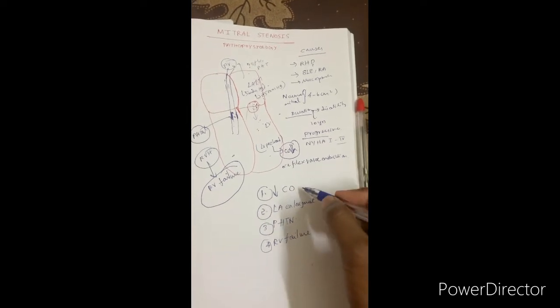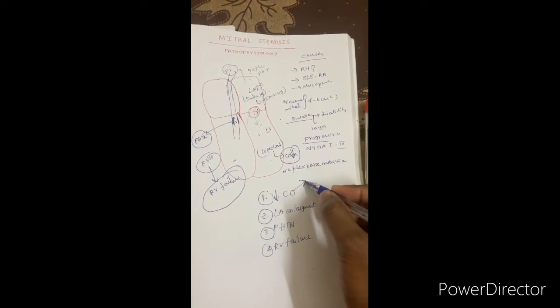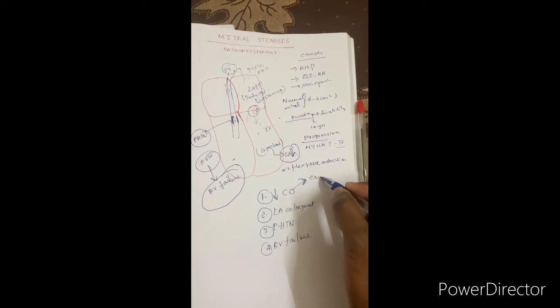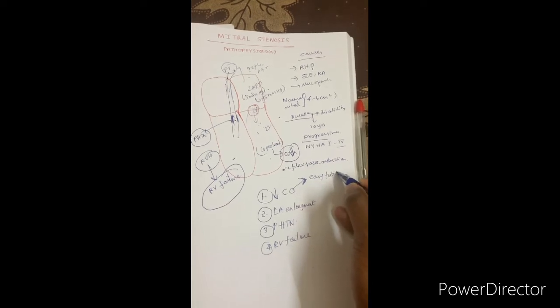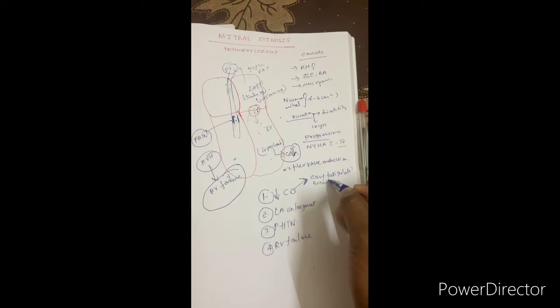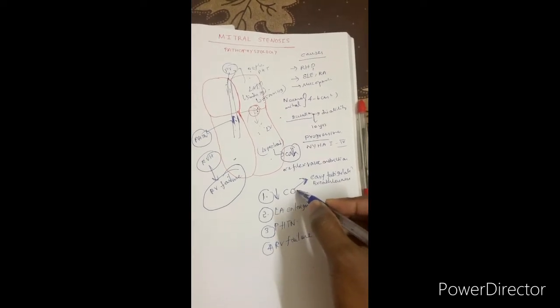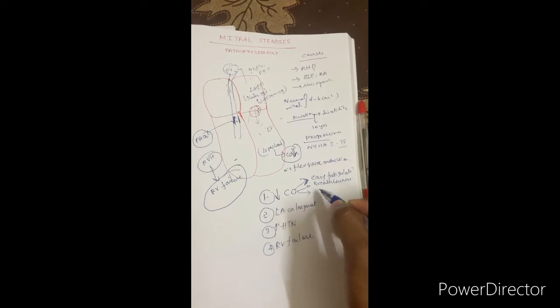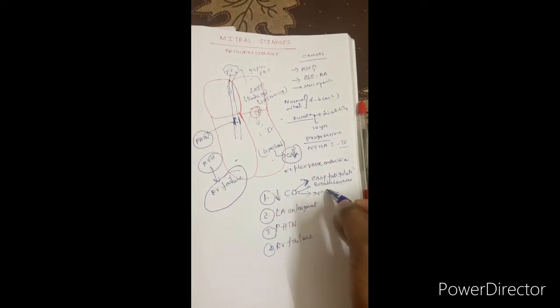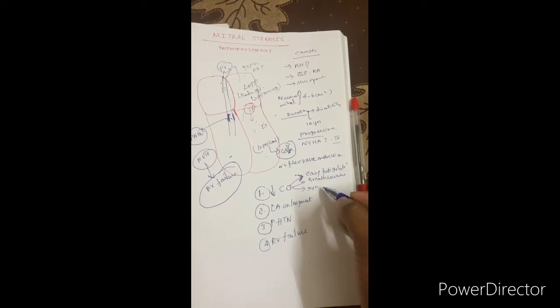So first, there will be decrease in cardiac output. The patient can present with easy fatigability and breathlessness on exertion, depending upon the involvement of this valve. Next, the patient can present with syncope because of this low cardiac output. The decreased blood flow to the CNS results in transient ischemic attacks or syncope.